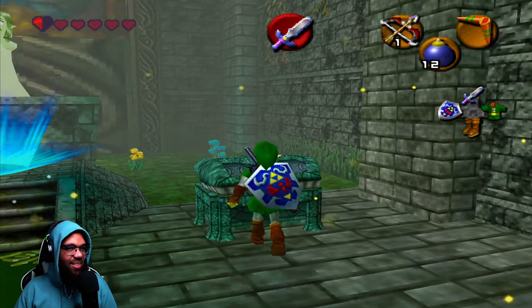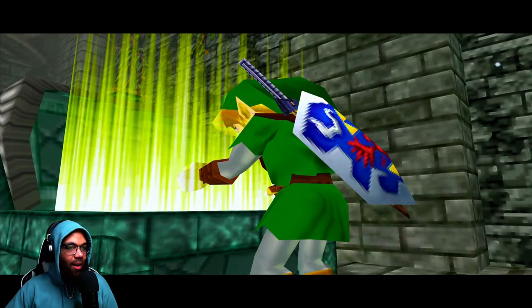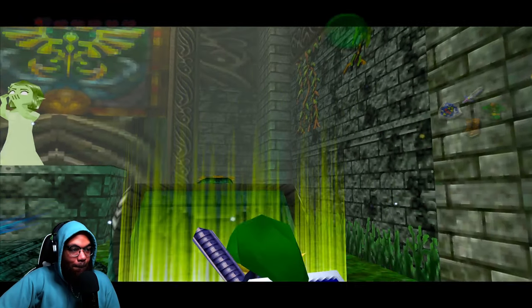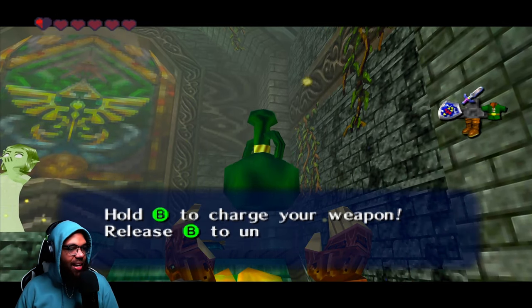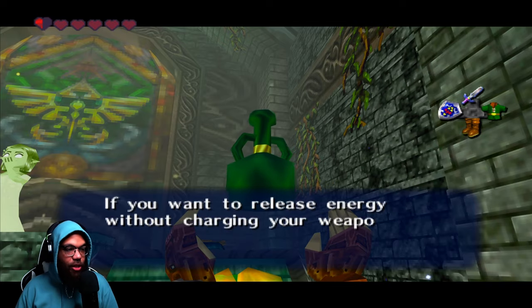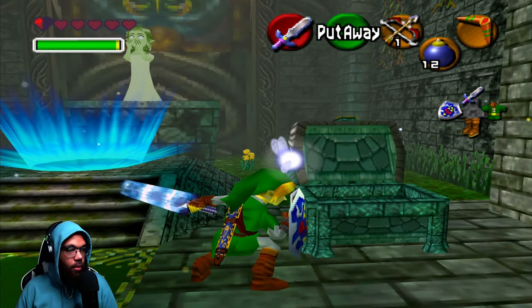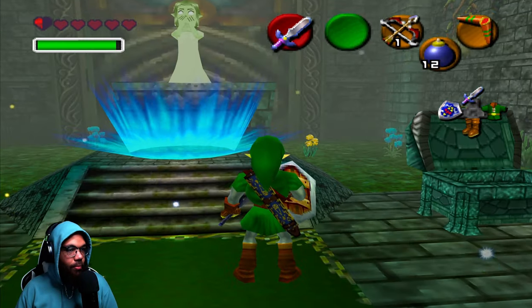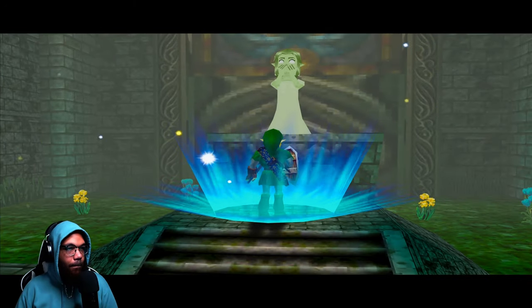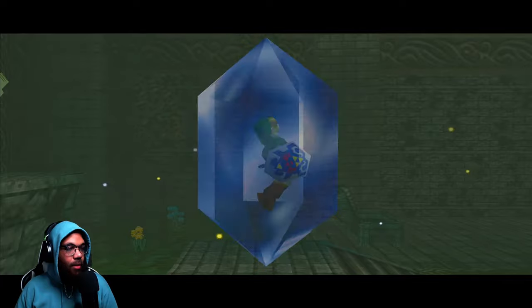Ooh, a chest! What's in it? Heart container. Okay. Your magic level has been increased. I don't even have magic yet. Oh, I lied. I can charge my weapon now. That's massive. Oh, shamalama ding dong.